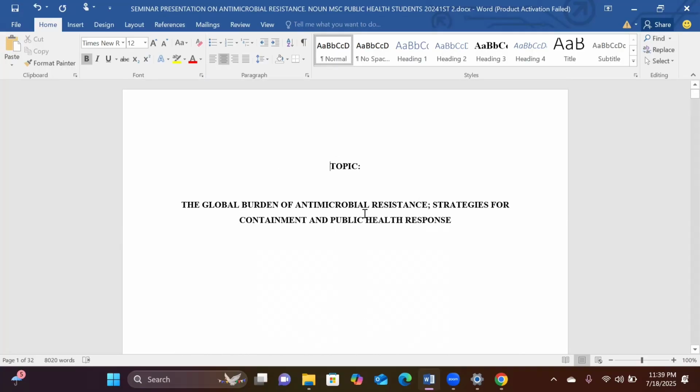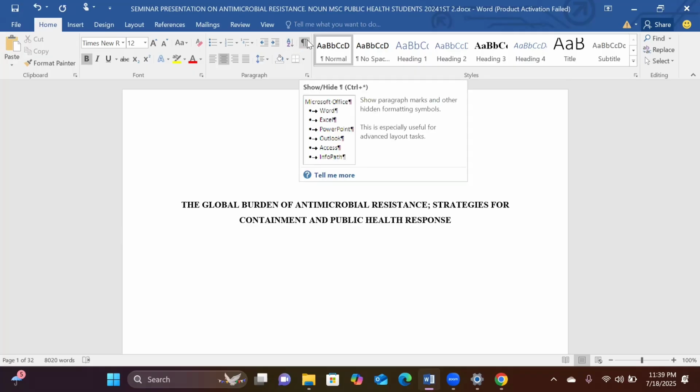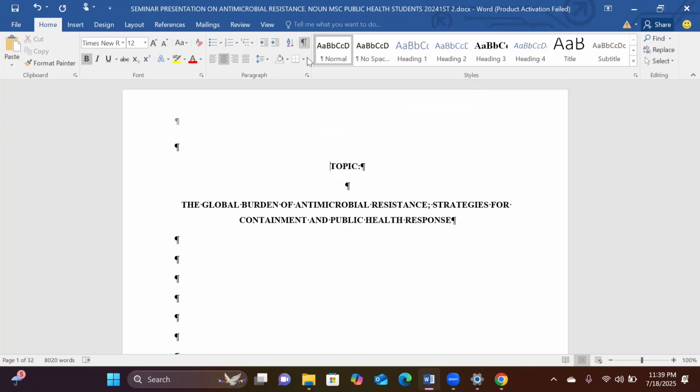All right. So if you want to see how it looks, just come to Home, and near the A to Z arrow, there's a symbol which looks like a P. Just click on it because it helps to show you every paragraph mark and hidden formatting symbol that you have on your document. So when I click on it, it shows me this.